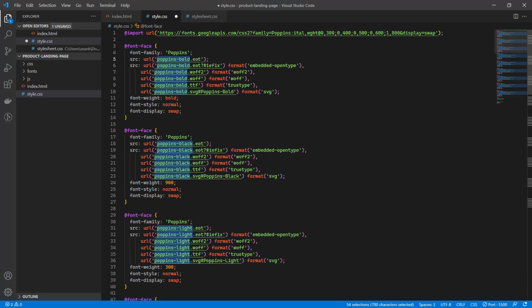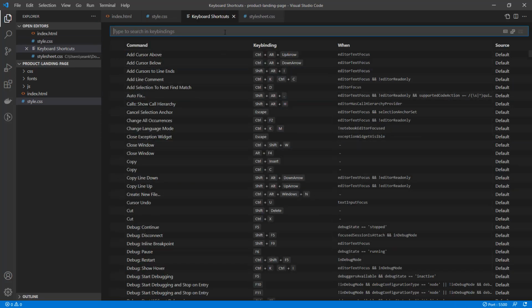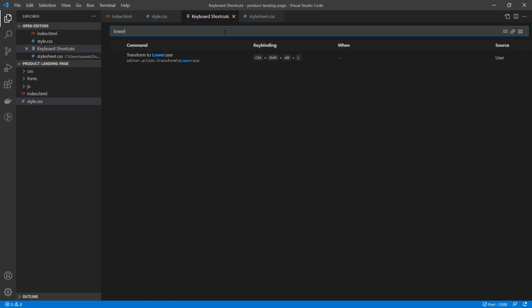Lowercase keys. You can find this in settings, keyboard shortcuts, and then here you can search for lowercase.